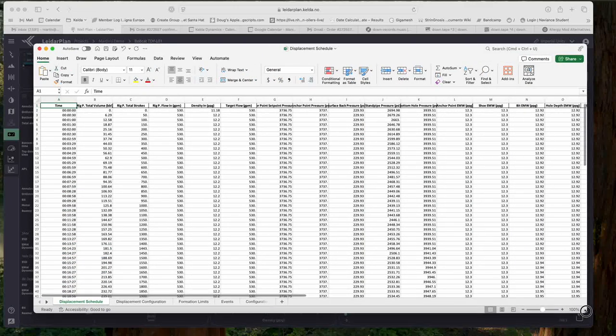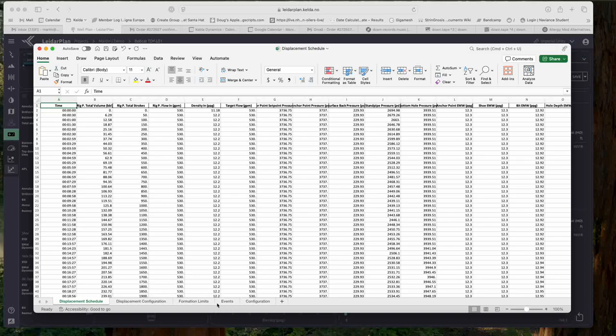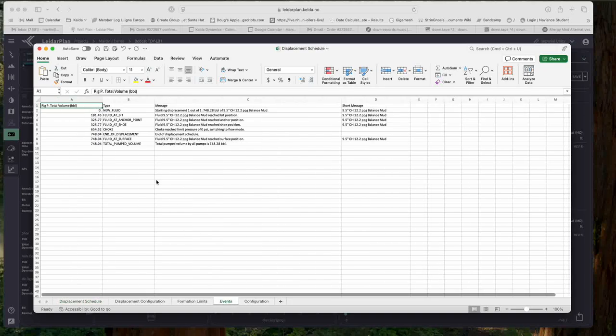And then what you're going to be able to do, let's go all the way along to the events tab so you can see the basics. That at step 0, this is showing in total volume that we're pumping with the new fluid, okay? The short message 12.2. It reaches the bit at 181 barrels. The fluid reaches the anchor point at 325 barrels, reaches the shoe, which is the same, and then finally up to the choke at 654. And then the total pump volumes are shown afterwards there, okay?